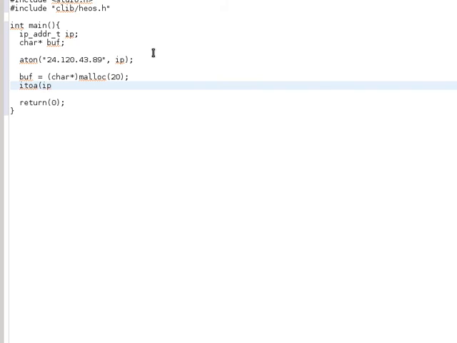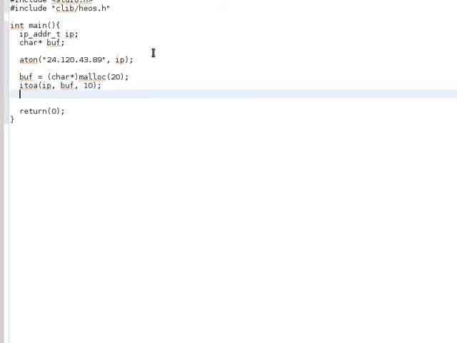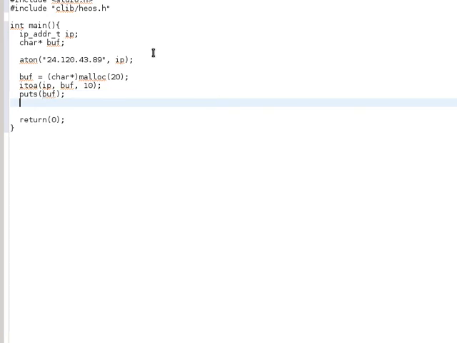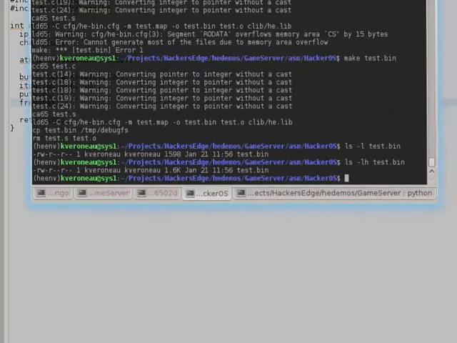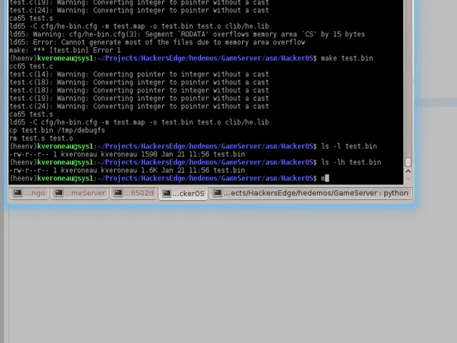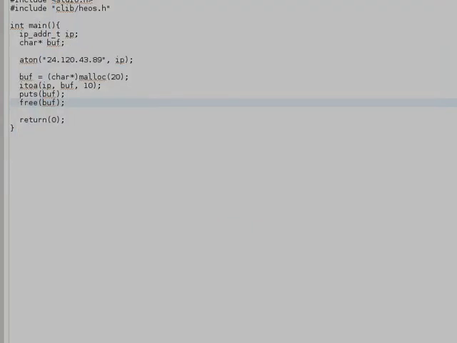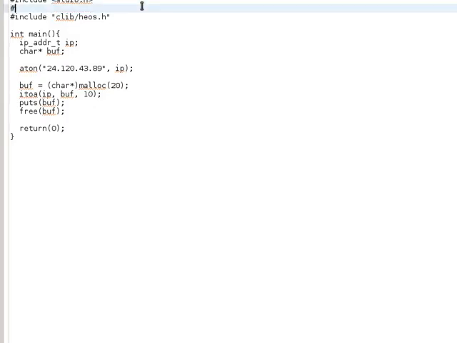Char star buff equals malloc 20 char star cape, and then we go I to A, integer to ASCII. Integer is our buffer, it's our IP, sorry, and buffer, and then 10, and then we do puts buff, and then free our buffer.